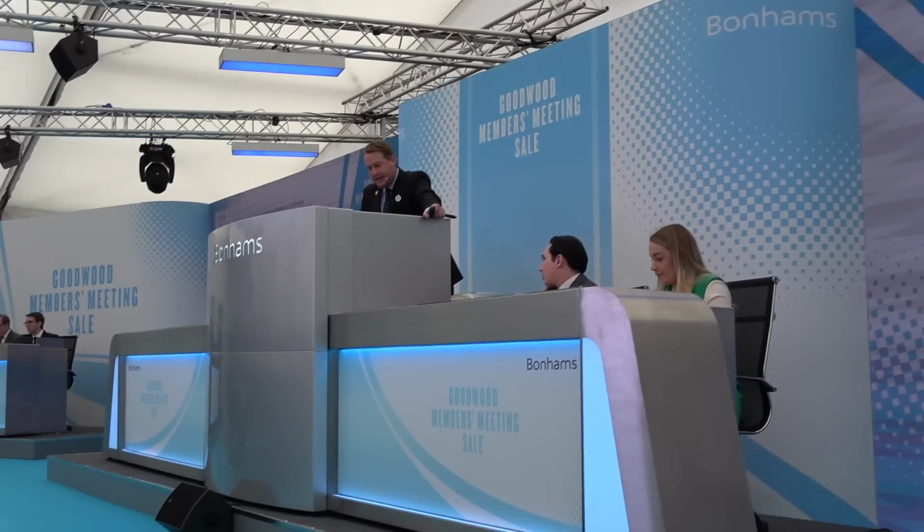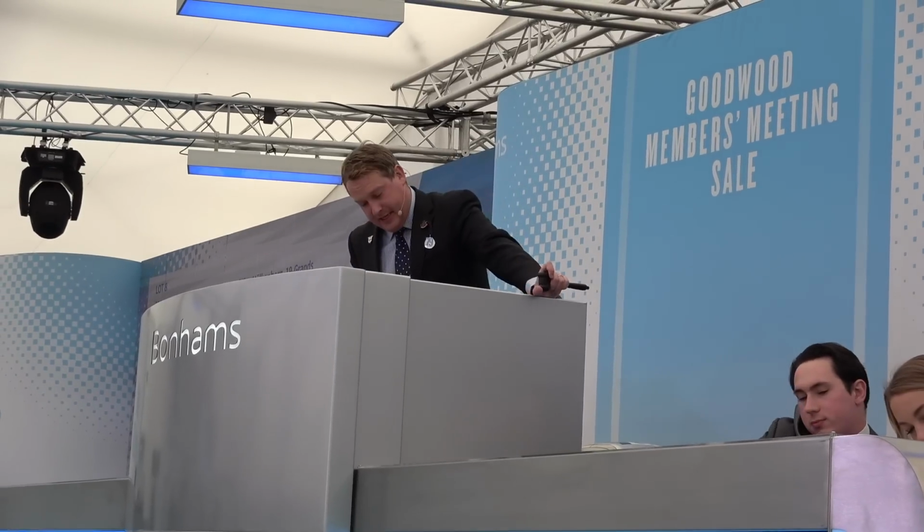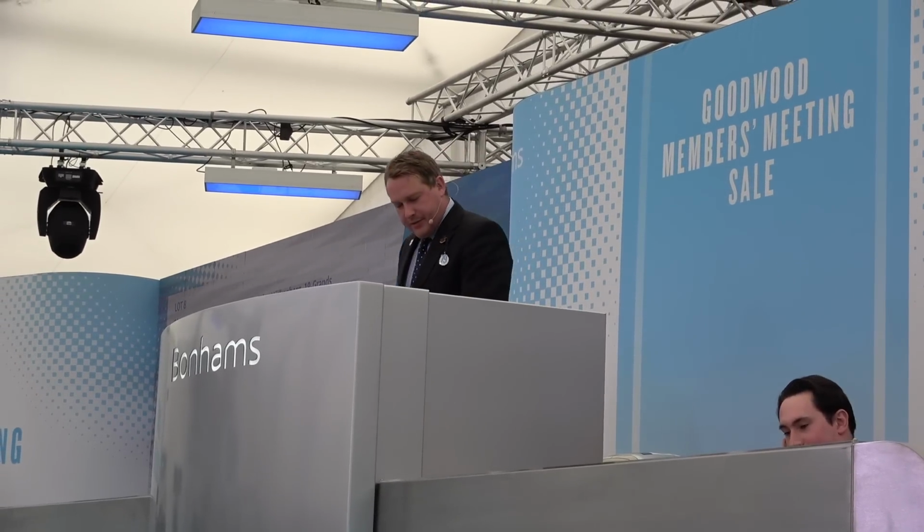Well, the 2011 Force India Mercedes Formula 1 single-seater, ex-Paul di Resta, Nico Hülkenberg, 19 Grand Prix and World Championship points scoring. Scored points 8 times that season, and being offered directly from Aston Martin. We'd like to thank Mark Osborne and Aston Martin for working together so well on this project. And well, it's no reserve. Paul di Resta, a fabulous driver.